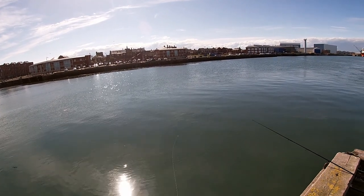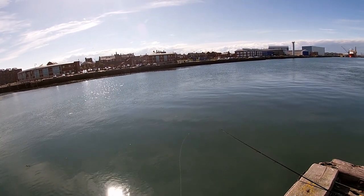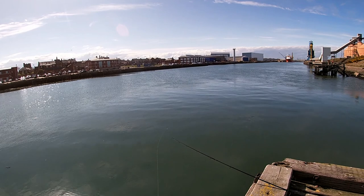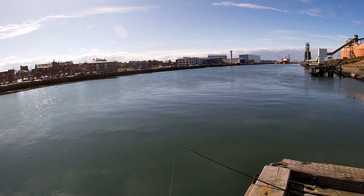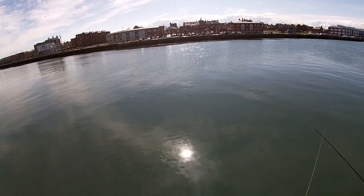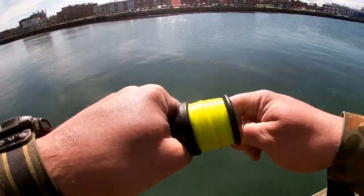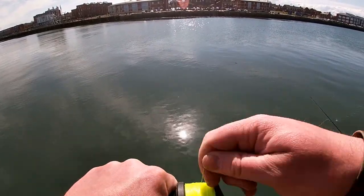In fact, I very rarely used it. I think I've used it about 4 or 5 times in the 6 or 7 years I've had it. I think I'll bring it in a little closer actually and drop it straight down the side. That's where all the little fish will be.